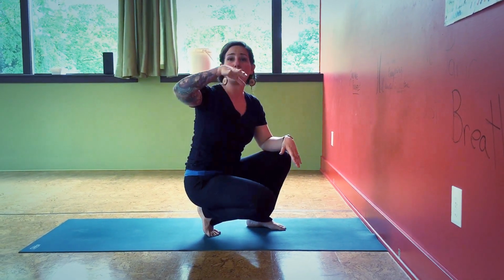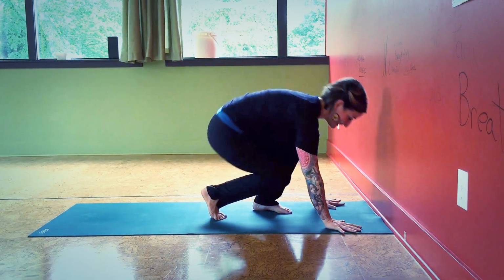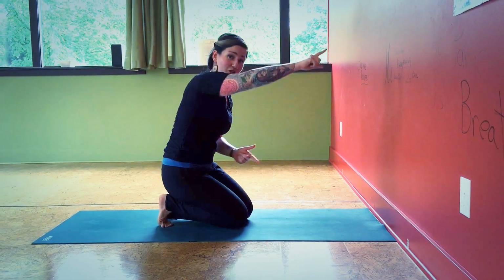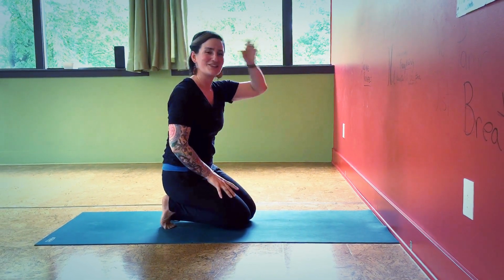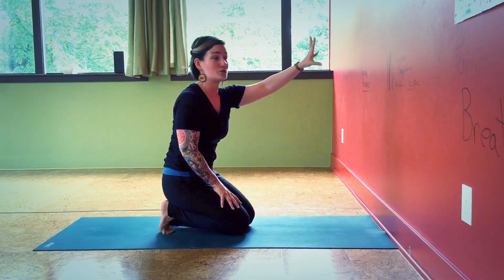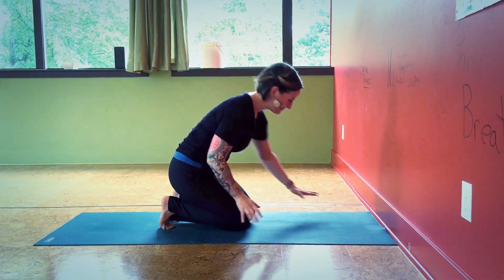One more way that you can play with this is to actually separate your knees. That gives you a little bit more buoyancy, a little bit more room to move your hips up and down. That one goes like this. Again, you're right up against a wall, so that if you overjump, the wall is going to catch you. And in your home practice, hopefully you have some wall space that you can find. If you don't, you can actually do this next to your bed, and you'll just flip over on your bed, and you'll be just fine.